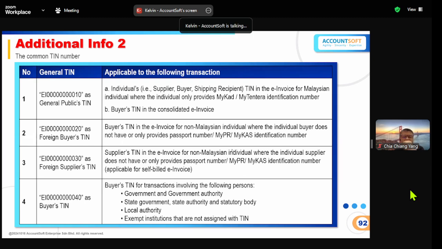If they purchase on the 31st of December and come back on the 1st of January, usually it will be no.